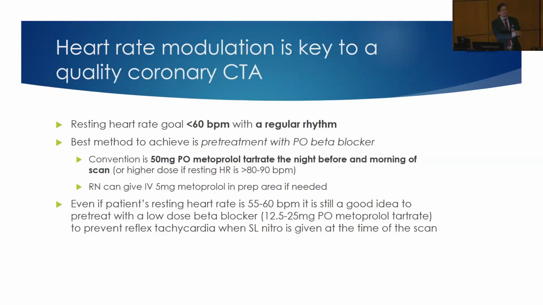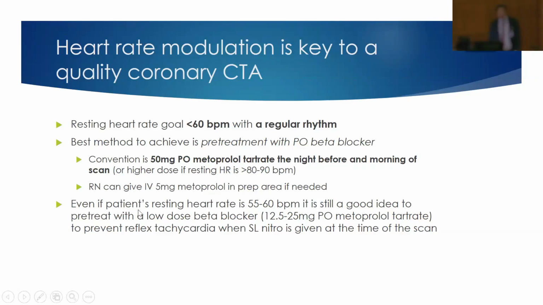So the best way to achieve good heart rate control, again, their heart rate below about 55 to 60 beats per minute, is to give them some metoprolol tartrate the night before and morning of the test. I usually recommend 50 milligrams, which is pretty safe. Or you can give a higher dose if they have a really high heart rate. You can give 100 the night before and morning of. That just helps them come in with a better resting heart rate. Maybe they're 70 beats per minute, and they just need a couple of doses of IV metoprolol to get their heart rate perfectly down.